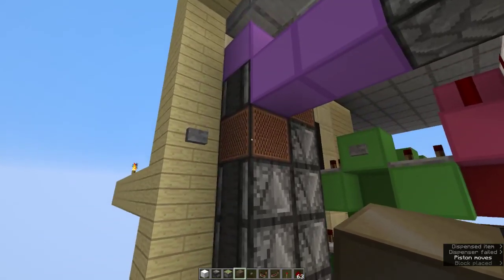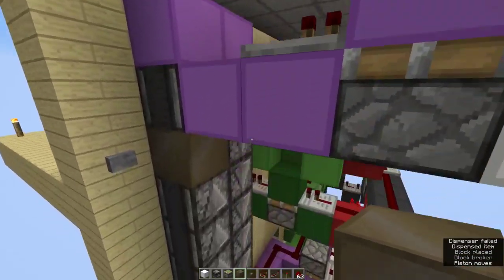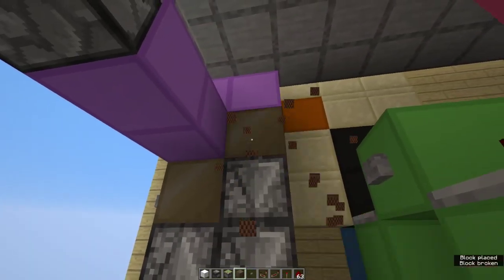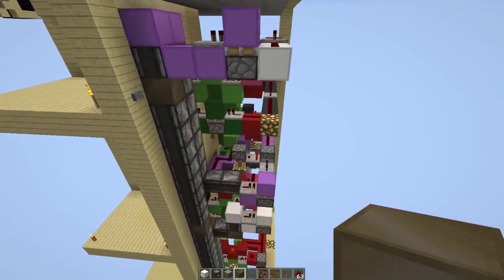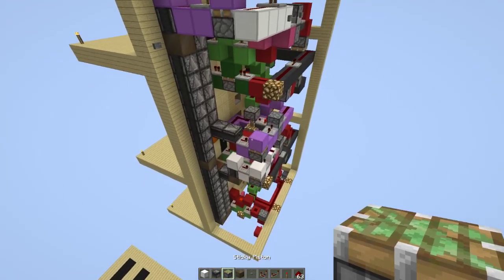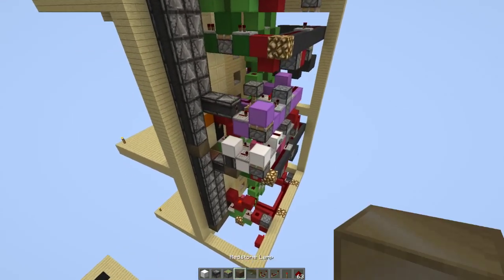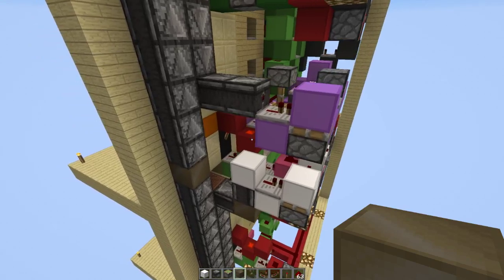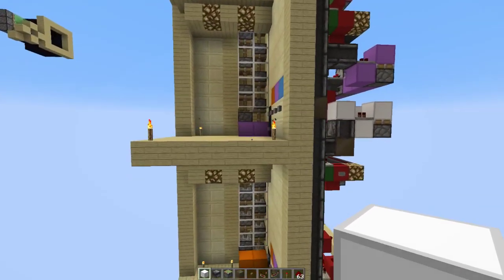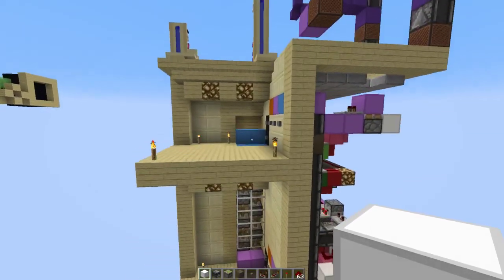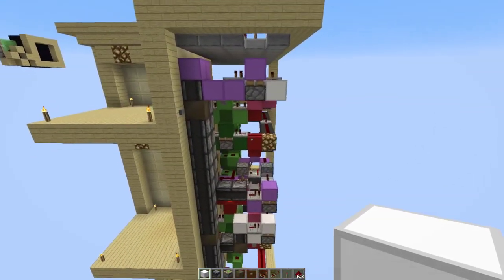The last thing you want to do is have lighting, because it does make it laggier. But I need to see what it's doing. So alright, the elevator should be on the upper position, and this floor should be upwards.